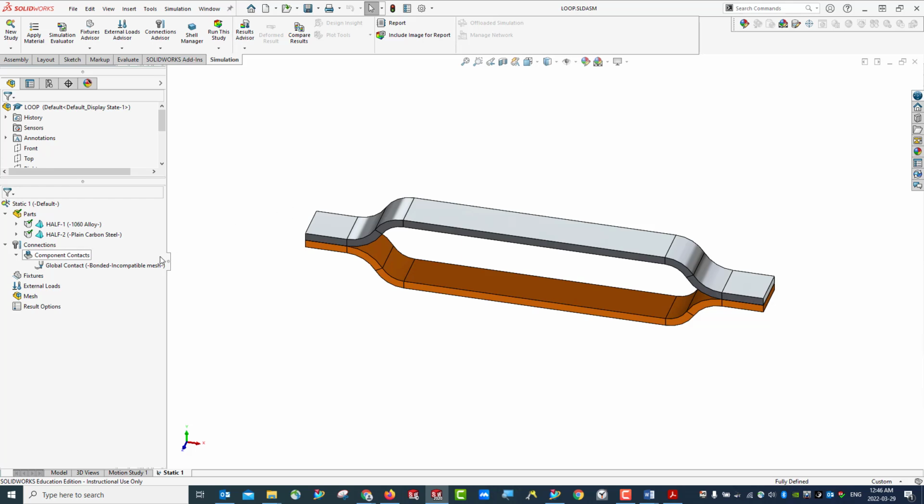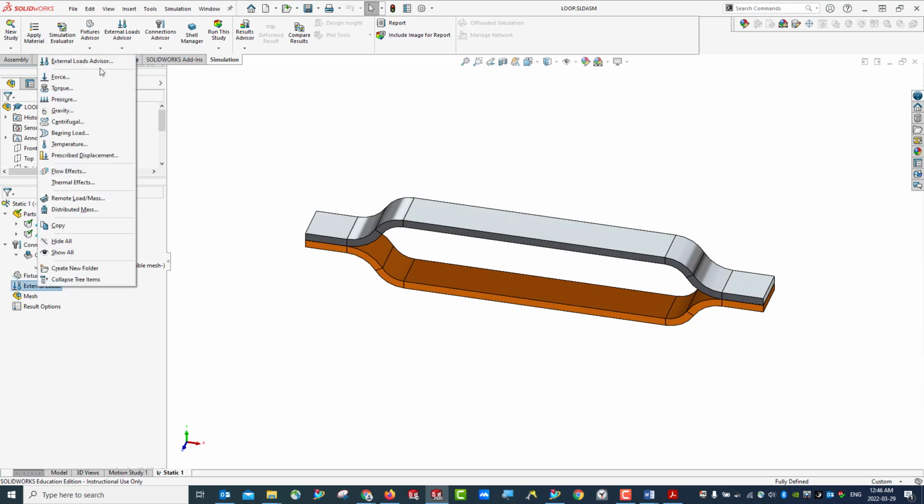Next, we're going to give the temperature. We already have the bond, the contact at two surfaces here, so we're going to assign the temperature.